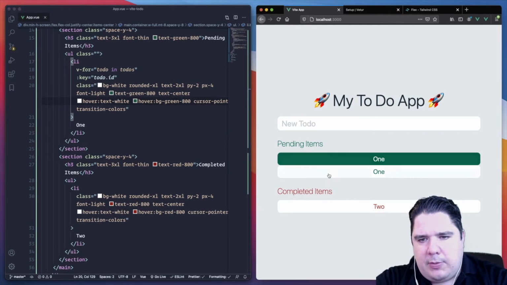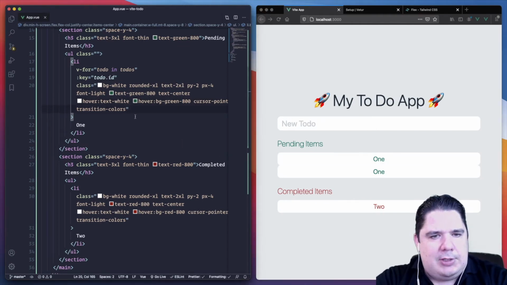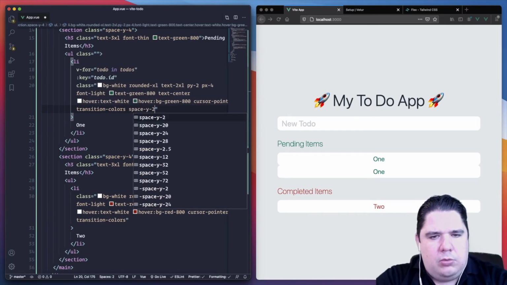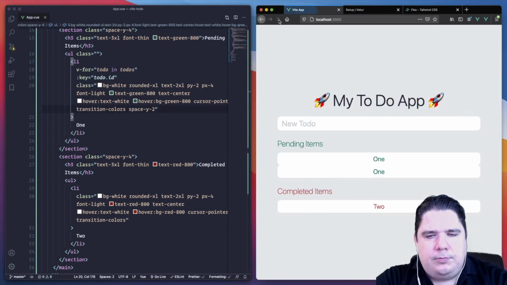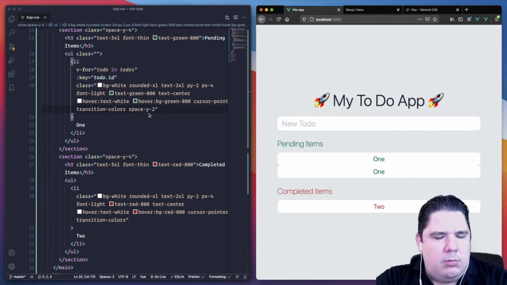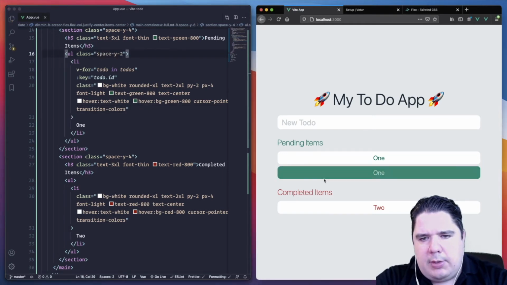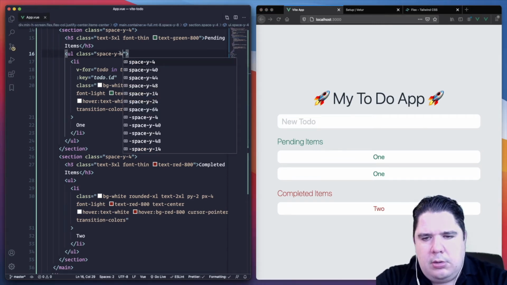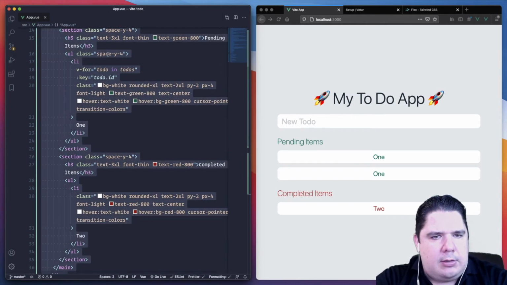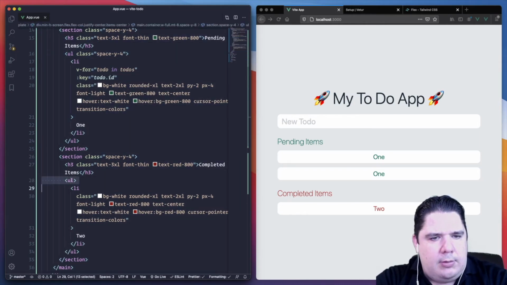And we saw that we have an issue. Let's add the space by 2. Continue. Oh wait, yeah, sorry. This should be on the parent. That's why we had it right here. And now we have that separation there for each element. And let's increase it to 4. Probably going to look a little bit better. Yeah. And just in case, let's add this one to the other list.